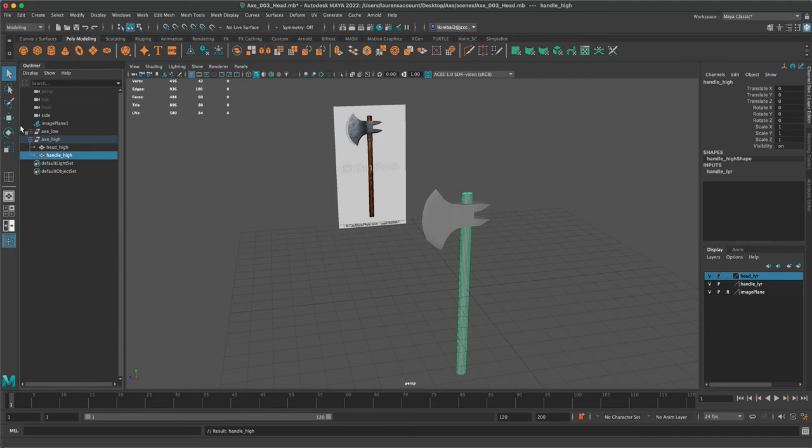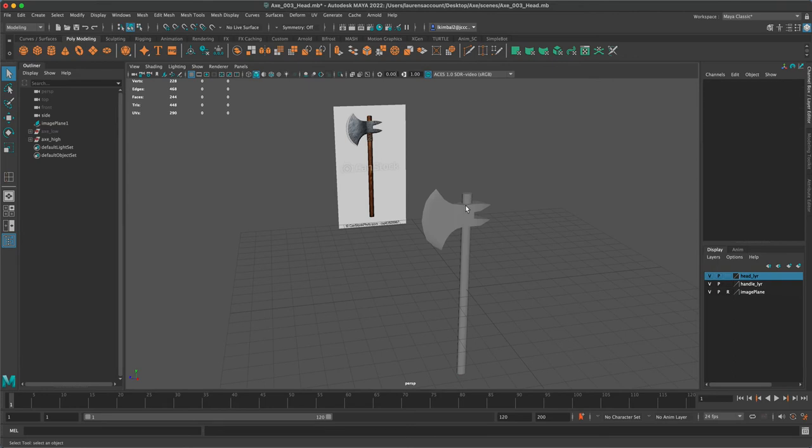Okay, this is really important. When you're building a low versus high poly mesh group, you need to make sure that they have the exact same naming conventions. If this is what you name the low poly, this is what you will name the high poly. The only difference being the suffix. It's also why I tend to keep everything in lowercase. That way I don't make a mistake. All right, so I'm going to take the axe_low group and turn off its visibility. And so now we're left with this brand new axe_high group.